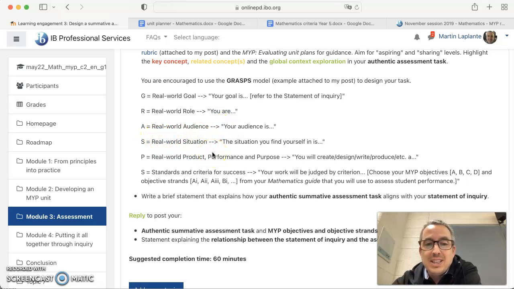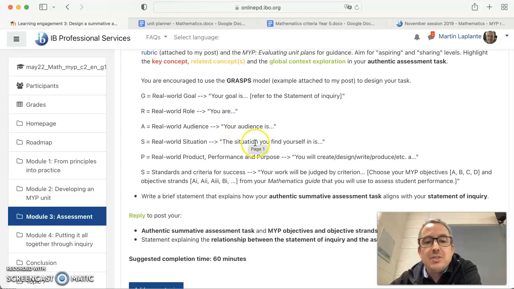The audience, once again, if you are a student and your audience is the teacher, it's not really meaningful. So you'll try to find, of course, in some situation, it might be, let's say, with a criterion A task. But still, we try to give them a role and an audience. So if you say my audience is a public, because I may be a journalist, but it might also be me, an environmentalist as a role that tries to convince the president of the country or the CEO of the company. So depending on your role, you will try to convince or to find an answer with that in mind, with our audience in mind. And we often do that also when we do interdisciplinary units, because it just makes sense.